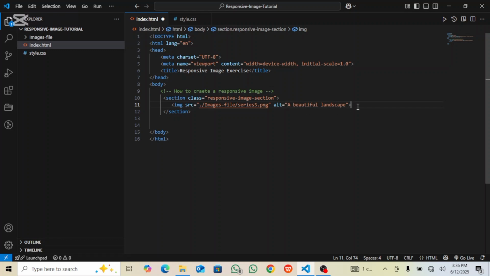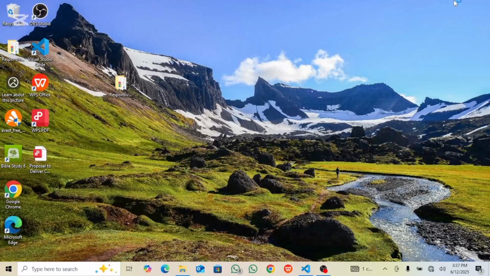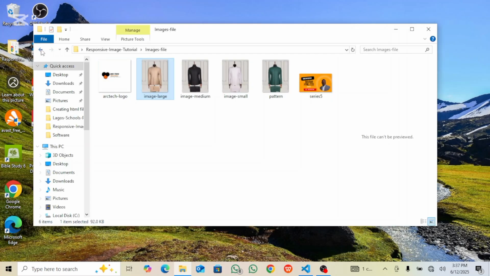Let me quickly save this and go back to the browser. Inside the folder here, I have my index file.